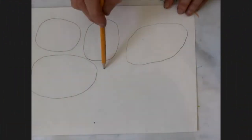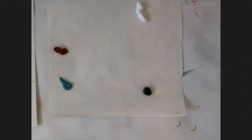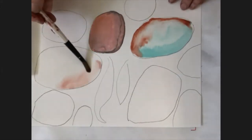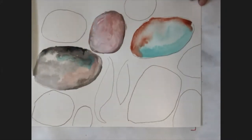In this project we made some random organic shapes on watercolor paper. Using two colors, white, and black, you're going to make a variety of colors just using those. Bring back the paper you worked on and experiment with those colors — how many variations you can make with the two colors, white, and black.